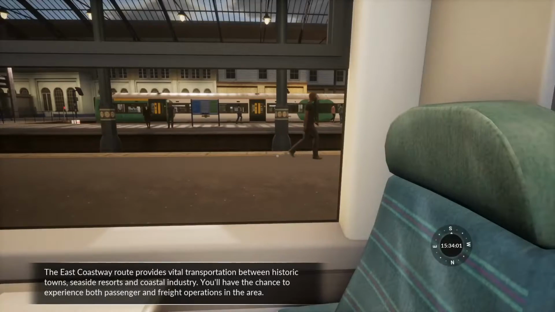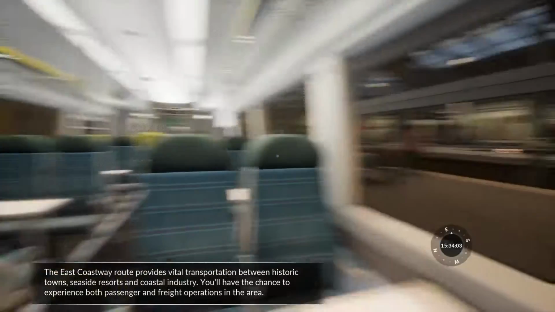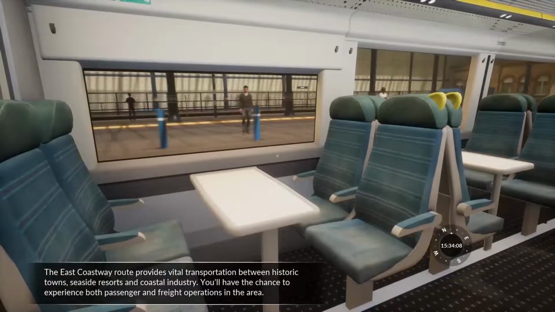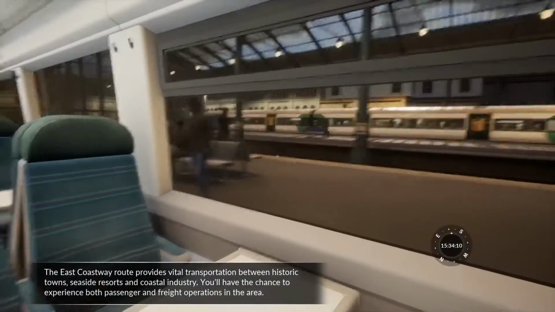The East Coastway route provides vital transportation between historic towns, seaside resorts, and coastal industry. You'll have the chance to experience both passenger and freight operations in the area.